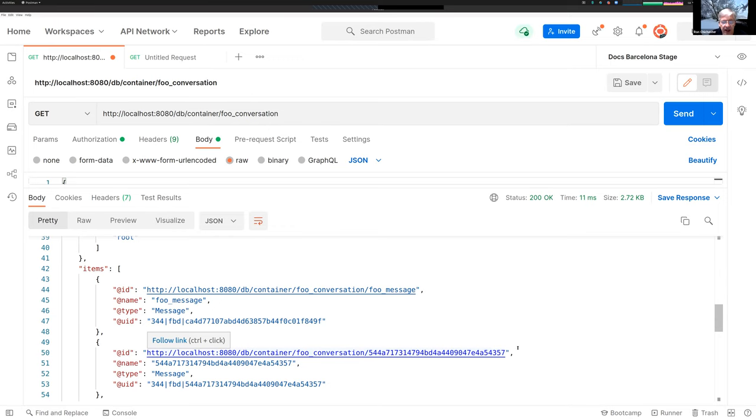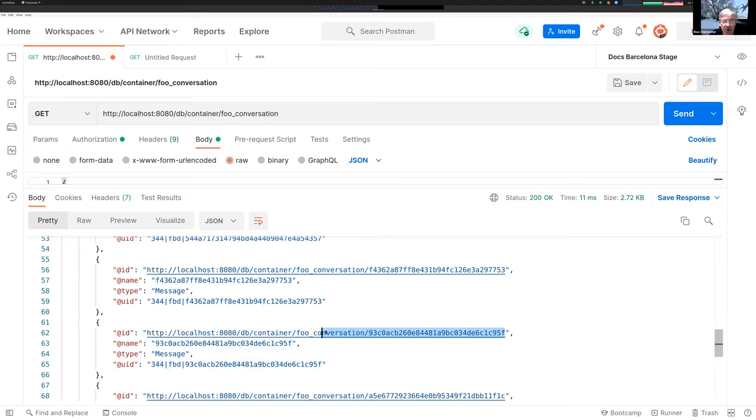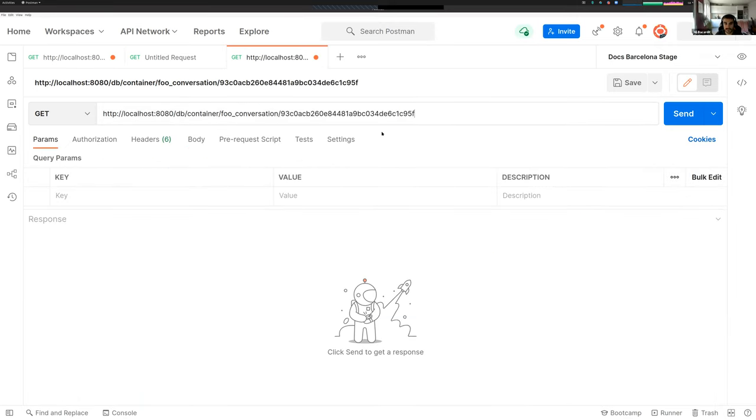So is that the actual UID? There's a GUID associated with every object, right? A universal identifier. Exactly. Part of that is part of the URL, but it's not the UID. The UID identifies the object in the whole database, right? This ID is just the mapping of the URL of the object, and it is unique in this context.